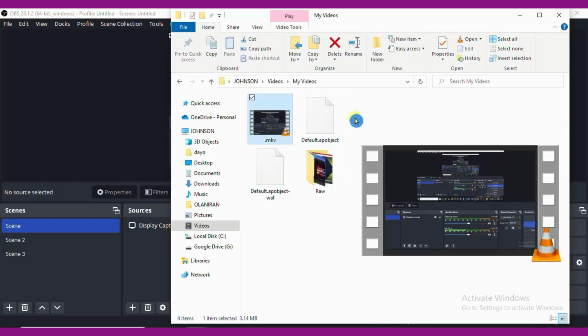You know, if it has been an MP4 file, if your computer crashes, you lose everything. But when it is in MKV file, you won't lose anything that you have recorded. So next time, maybe after repairing your system, you can go back to them and start from where you stopped. All right, I believe we get it. So that is the purpose of recording it and saving it in MKV file.